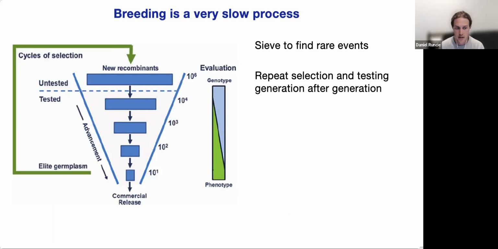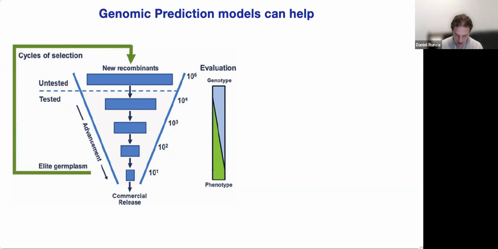Well, the process of breeding is largely a filter for very rare events. The general strategy is to start with generating a large pool of candidates and then going through sequential rounds of testing, each time selecting the best lines while generating more and more evidence on which few lines are the best. Each step here generally takes a year or more, especially as you get down towards the bottom, where the best candidates will need to be tested in many trials in many regions over many years.